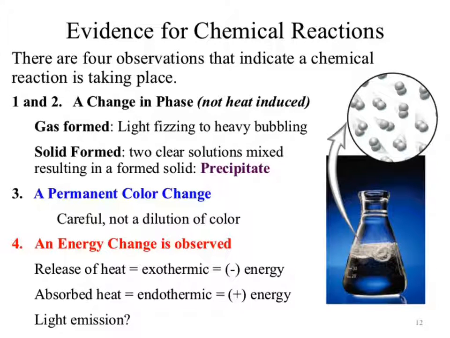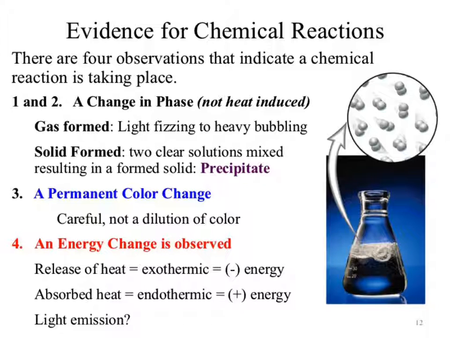Evidence for chemical reactions. Okay? Your textbook lists them as 4. I list them as really just 3. 1 and 2, I think, are the same thing. It's a change in phase. Okay? Going from typically forming a gas, okay, that is typically considered a chemical change. So I put a pot of water on the stove and I turn on the heat. What happens to the pot of water? It boils, and that bubble is gaseous water. Is that a chemical change or a physical change? That's physical. Okay? Nothing is happening to the chemical bonds that make up water. Okay? It is changing its phase.